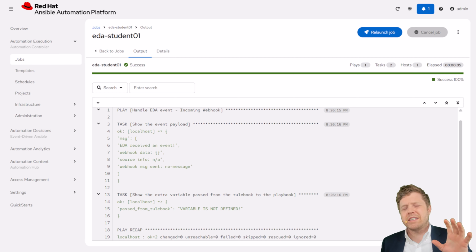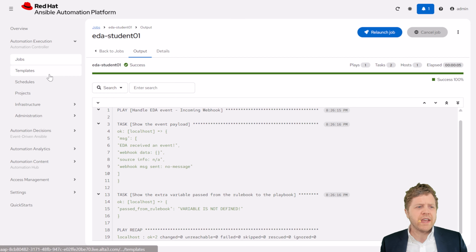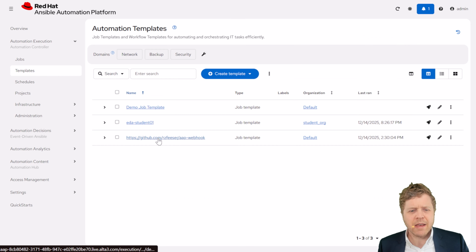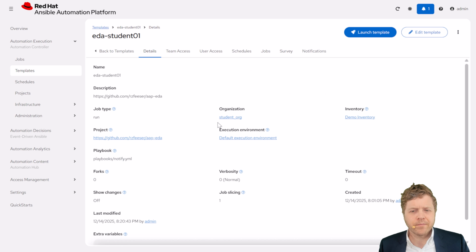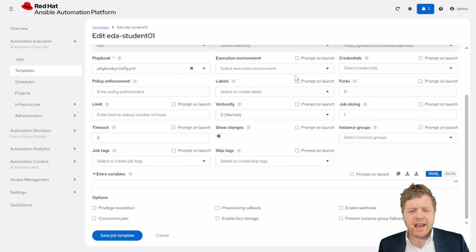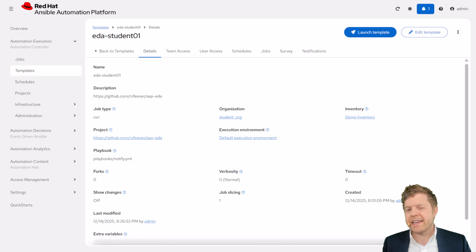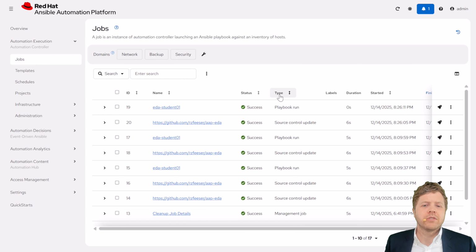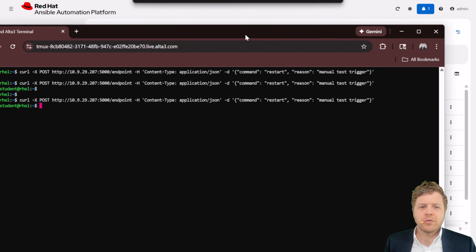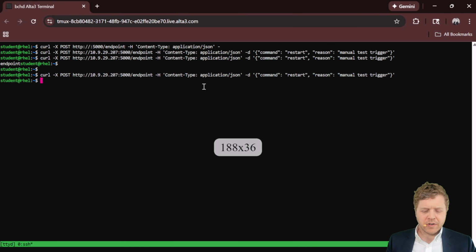Our data isn't being transferred through, and that's because when we set up the template, you have to check extra variables prompt on launch. Even though there's no extra variables down here, that prompt on launch will allow EDA to pass values through to the actual playbook.